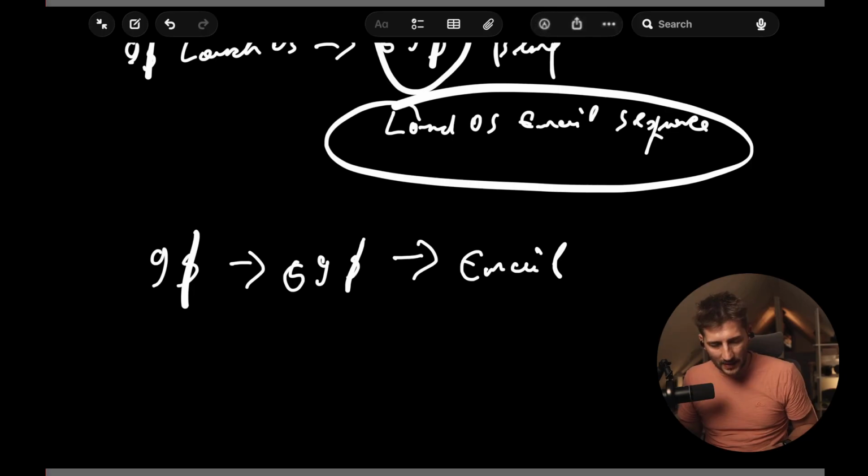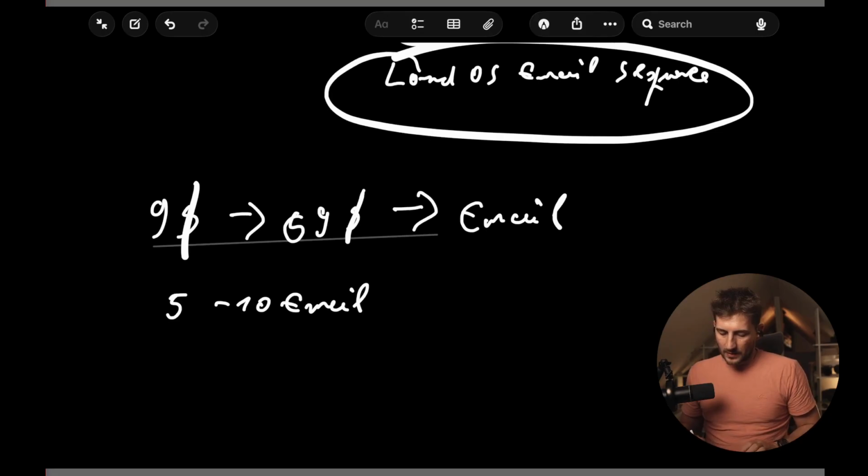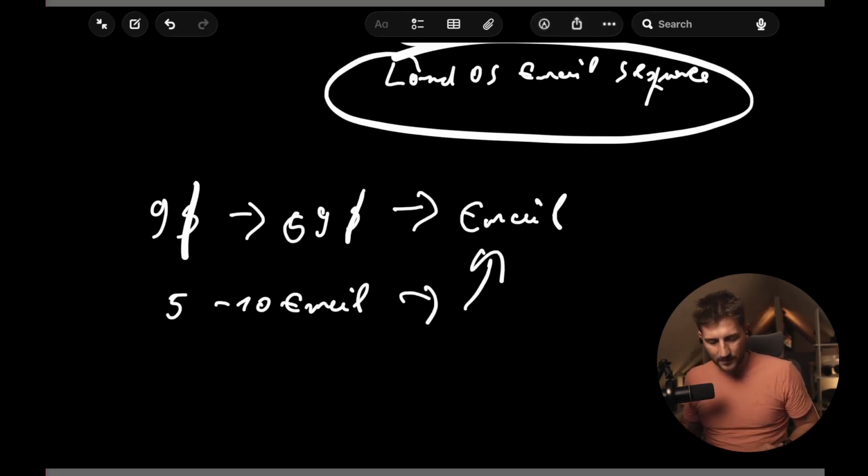And what happens next is there's a sequence of 5 to 10 emails that are being fired at that specific person that bought.